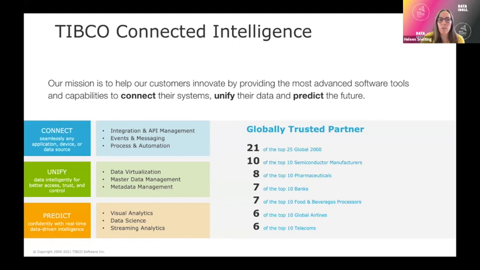When you think about customer data, it's really important that you can connect to all of the different systems or applications where your customer interacts with you. Some may do some research on the phone, some may buy on an online portal or go into your store. You need to be able to connect all of those systems. You also need to understand and unify the data and make sure that you know that one customer is actually visiting you on these different portals and make that into one data point. It's also important that your data is governed. For example, for customer data, GDPR is really important. So the Unify capabilities help you manage that.